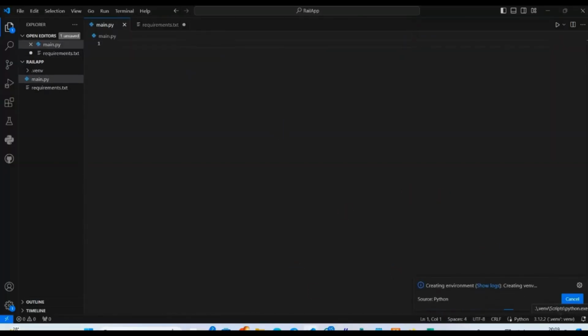If we click OK, we can see that it's creating our environment, creating the venv. There's a dedicated folder here already showing .venv. So we wait for the environment to be created.